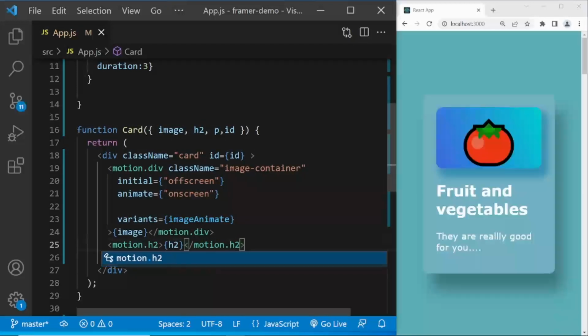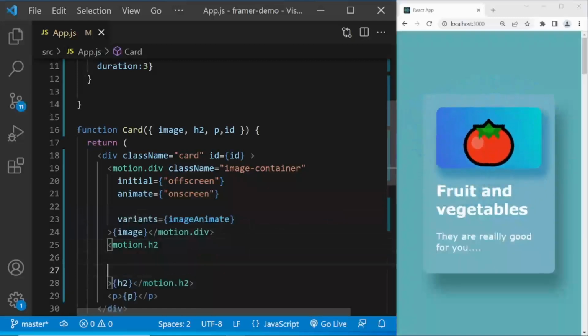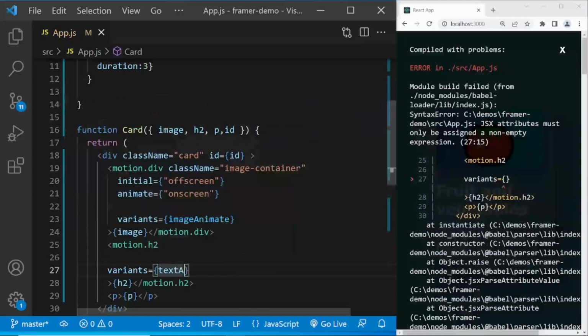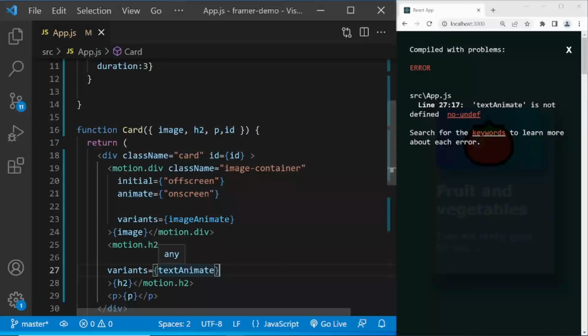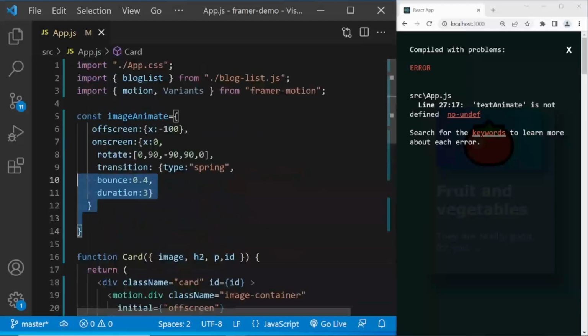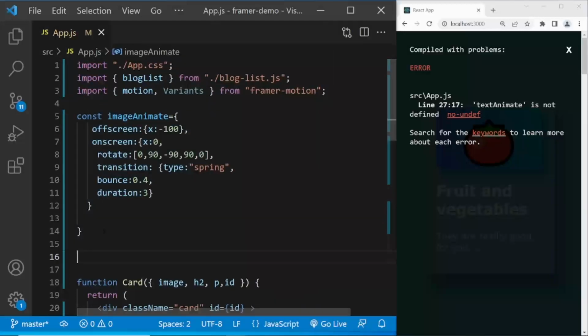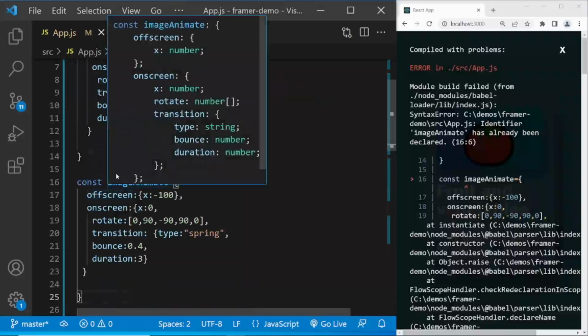Okay, and then for the starting tag, we're going to add a prop variant, and it's going to equal what we're going to call text animate. Okay, so now we have to create a text animate object. So we're just going to copy the image animate and rename it to text.